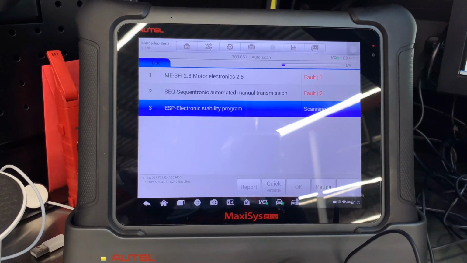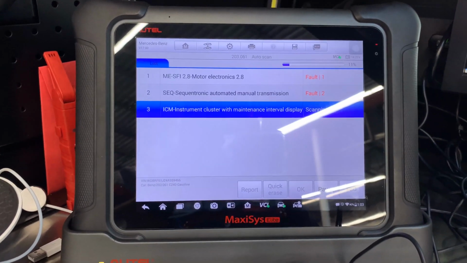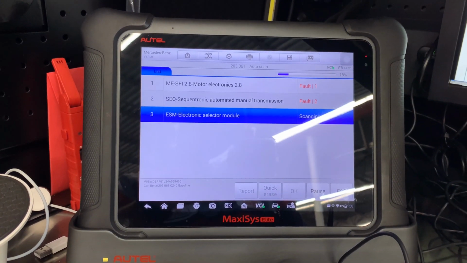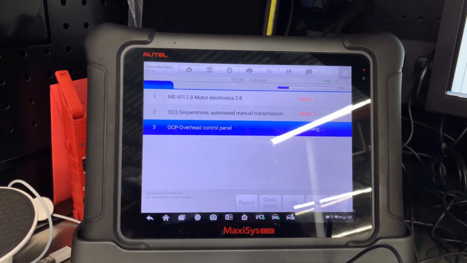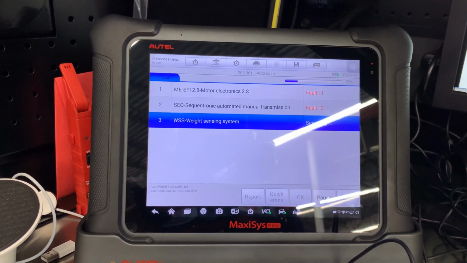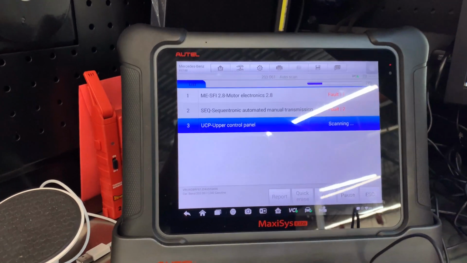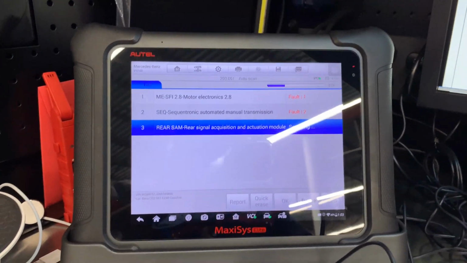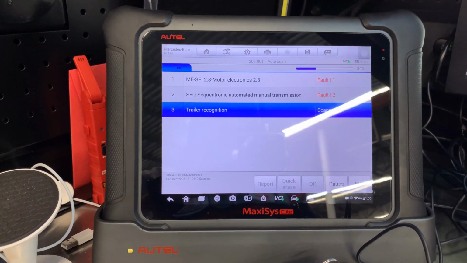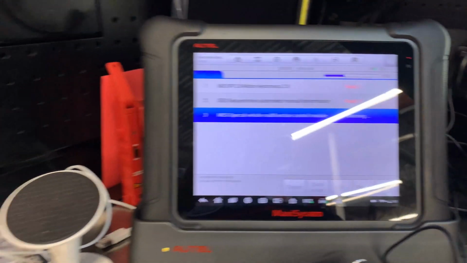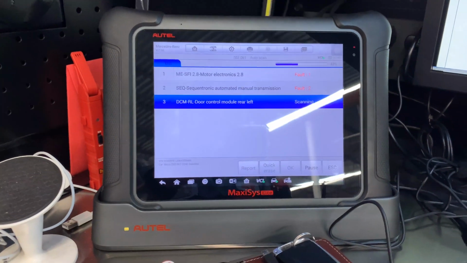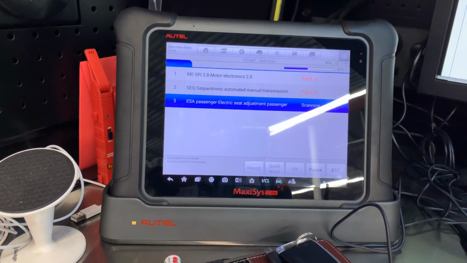So let's just let it go. As you can see, it just skips. And we know that this car has a shifter module. It has a key module, for the immobilizer, which I'm actually surprised that I cannot communicate. That doesn't mean that they're not working, but I get no communication with those. So I have already almost ready the Xentry computer to see if I get that same result with that one.